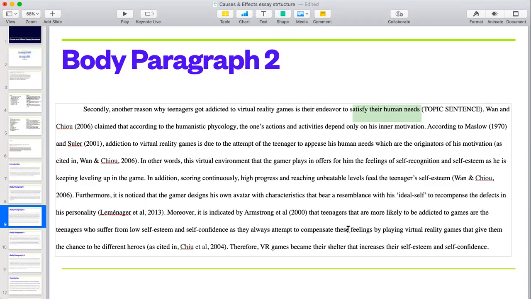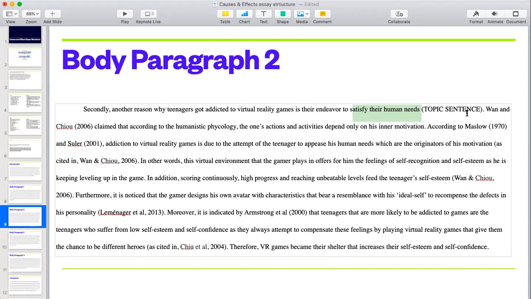Can you find citation? Yes. Does it include the last name? Yes. Does it include the year? Yes. Is she using only one source or more than one source? No, definitely more. So is there synthesis? Yes. All of this I noticed before even reading the paragraph. So when you are writing, make sure that these things are very, very clear.